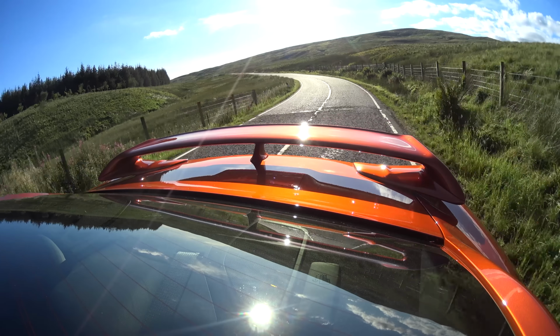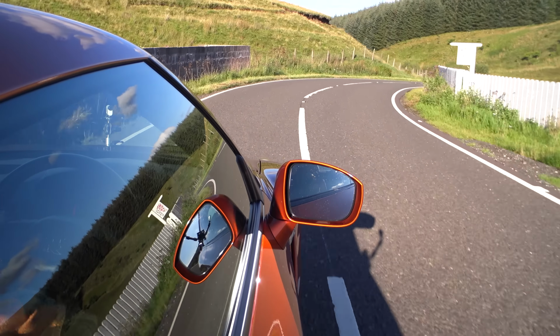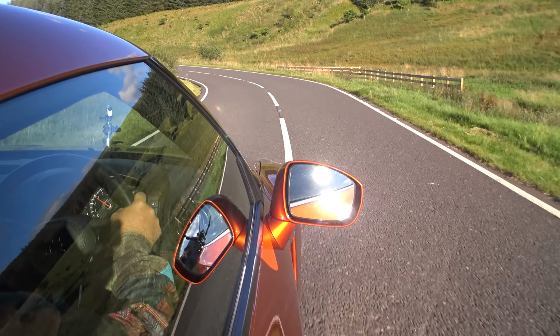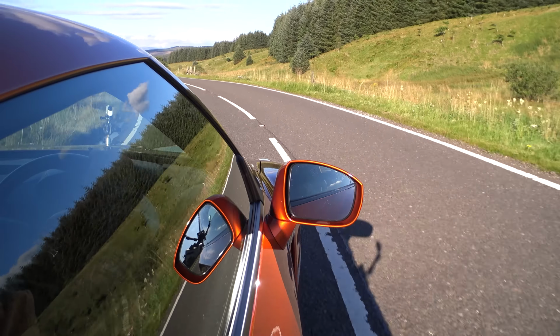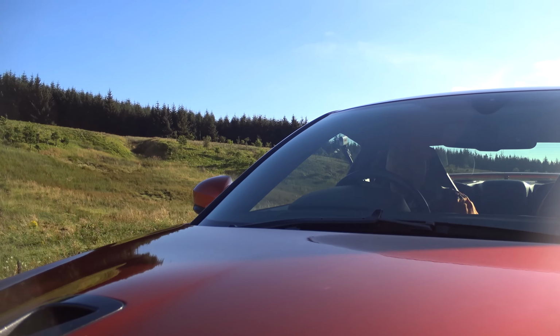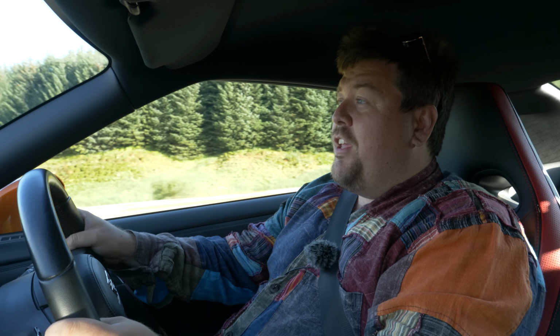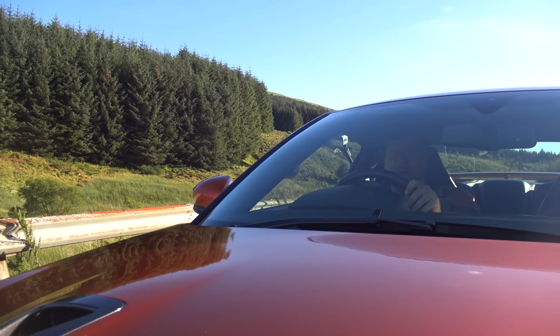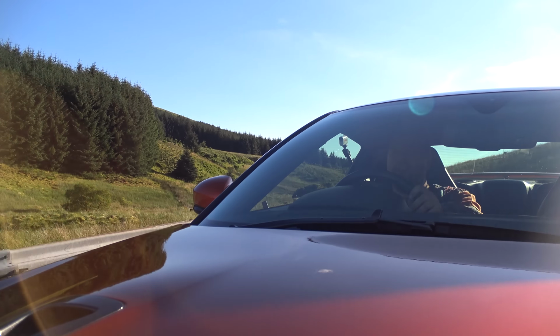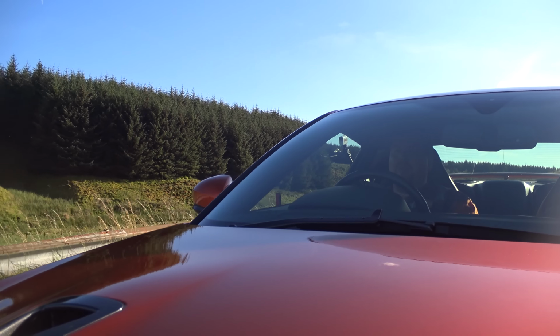But anybody who calls this thing a computer on wheels, shame on you, sir, because it really isn't. And trust me, I could get this very, very wrong if I wanted to. It's not a car where you can simply stick it around a corner, put your boots in, and hope everything will be fine. Absolutely not. And to ignore the amount of technology in more ordinary or perhaps analog cars now would be foolish. The amount of trickery going on under the skin of something like a McLaren is unbelievable. Those cars are just surreal. In many ways, the GTR is rather more mechanical.